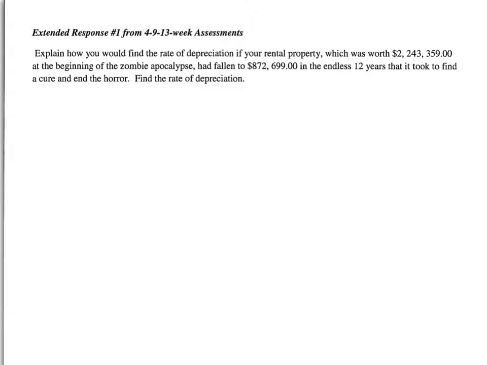Now remember PERT. When we say use PERT, you might see it spelled this way in problems. What it really means is that you're using y equals p times e raised to the rt, where y is your ending amount, p is your starting amount. So p is going to be 2 million, etc. Y is your ending amount, 800 whatever, thousand. E is just a number in your calculator. R is that rate of depreciation we're trying to find. It's going to stay in R. And the t is the time in years here, 12 years.